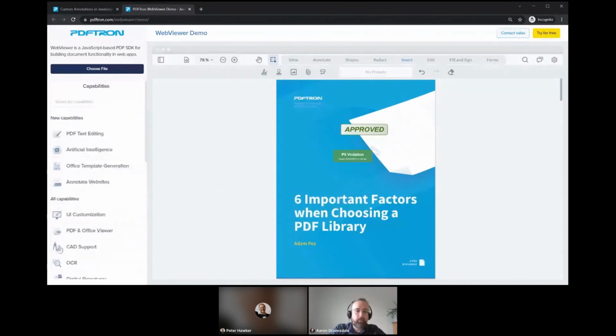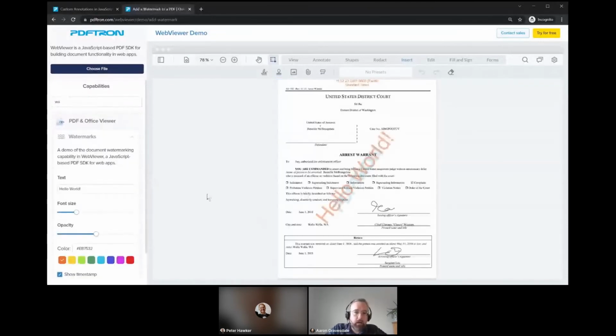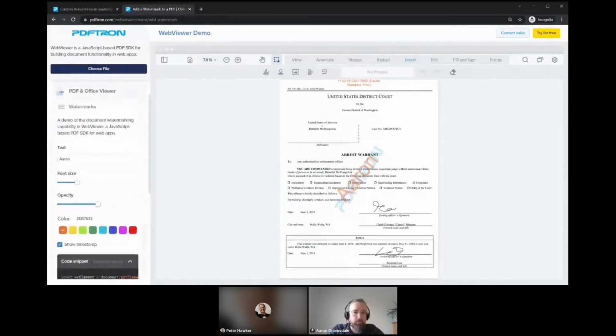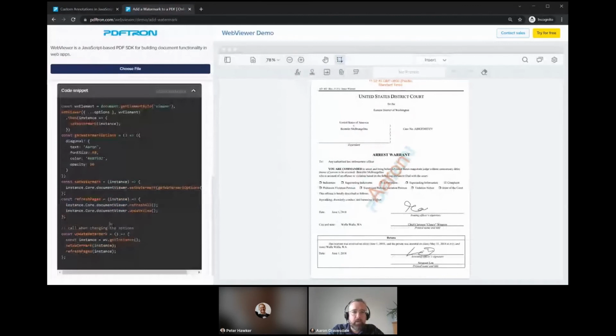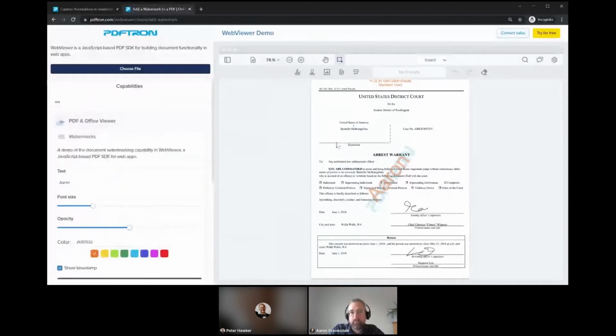Another easy way of adding content onto the page is through our watermarking. So this comes up a lot in security contexts as well. Like if we have sensitive information that we want to restrict how it's shared, or just have a better idea of who might be leaking information, then our watermarks are a pretty useful way of doing that. So here we have just "Hello World" printed on there, but this could be something instead like user information. So it could be my name, and here we have this timestamp at the top here in this watermark, and in terms of the actual code to make this happen, it's just a quite easy high-level API in JSON for adding this onto the page.